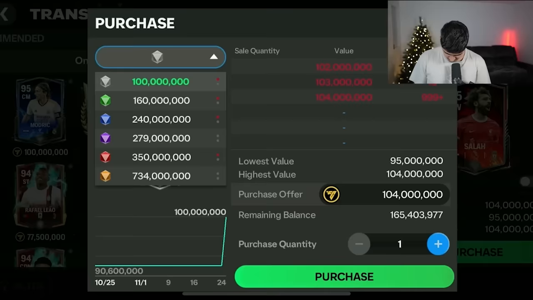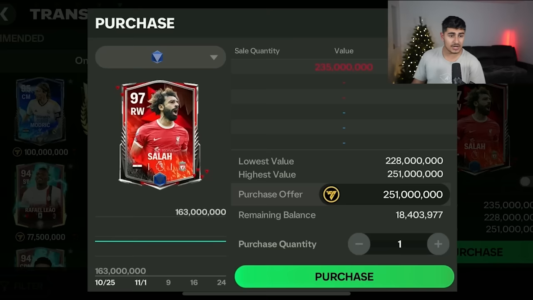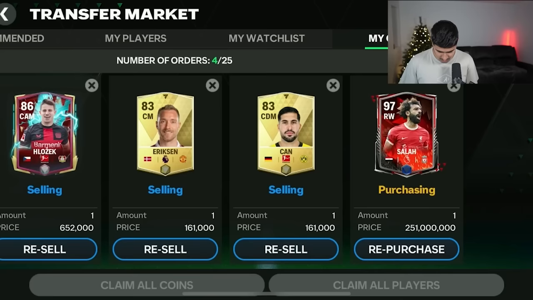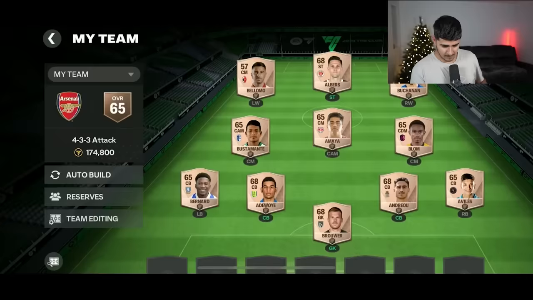And now I'm gonna go ahead and bid 250 million coins for this Mo Salah! And while we wait to claim this Mo Salah, I need to build an 89 rated team minimum.